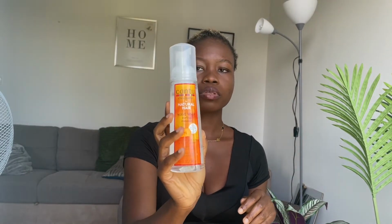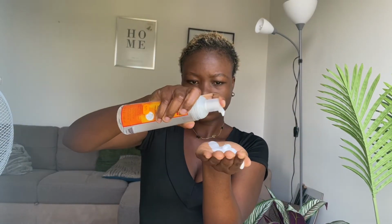With my contour mousse. Actually, I cut my hair, it's been like 1 month now, so it's very short, very short. I'm even afraid that this hairstyle I'm going to do might not work out, but let's just try.